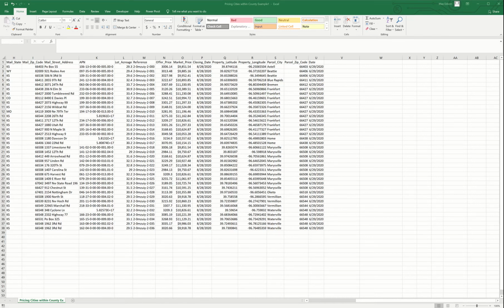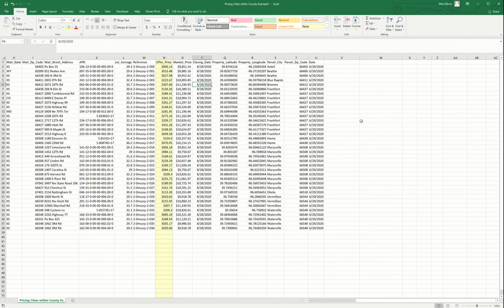I'm going to show you how to price at a lower level in the county, so we can go by cities or zip codes in this example. This is the export that we're going to get if you download from Price on the scrub file. We give you the county pricing, so this is where our offer price is on the county, and I'm going to highlight this one so we can keep note of that.